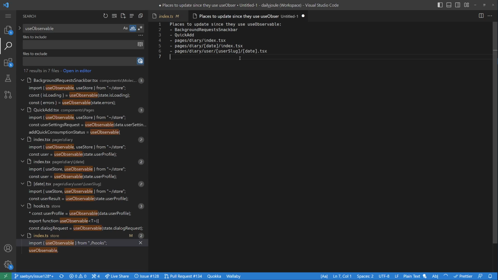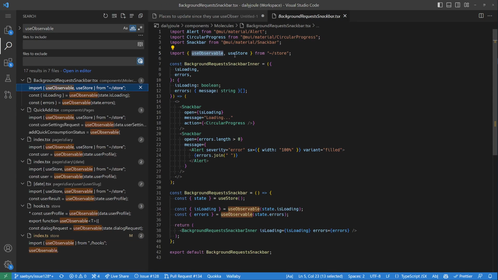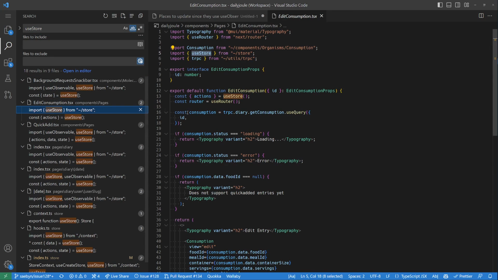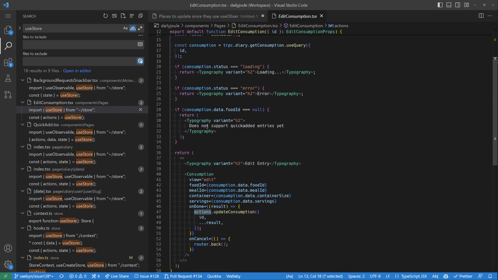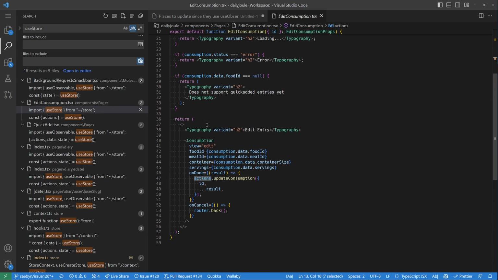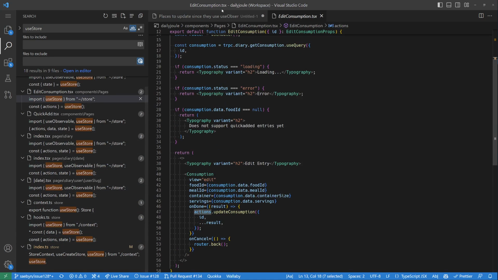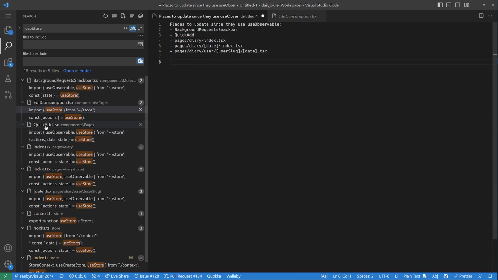Okay. What other things? Like if we look at this, looking for use store. Interesting. Yeah, I think use store is also a good indicator. Is there anything in here that we haven't already captured?